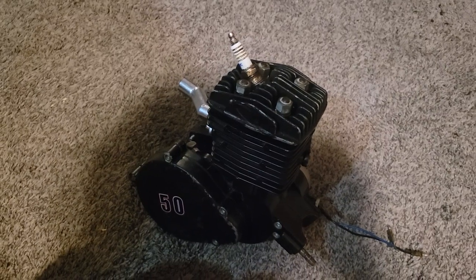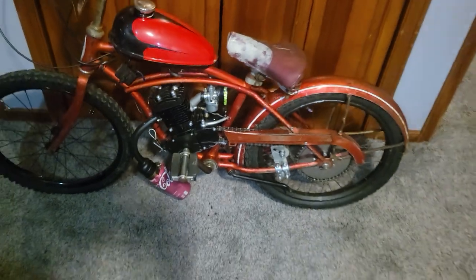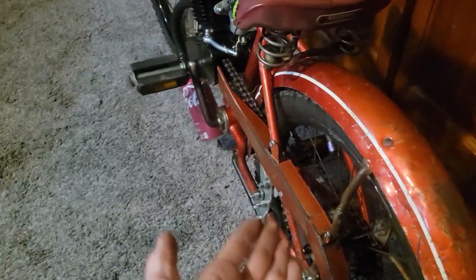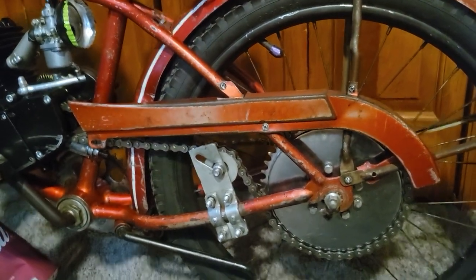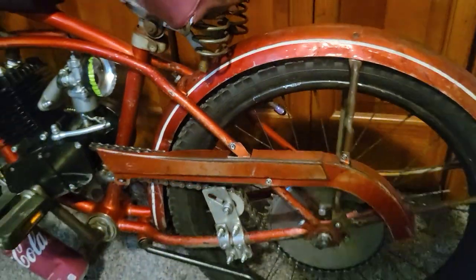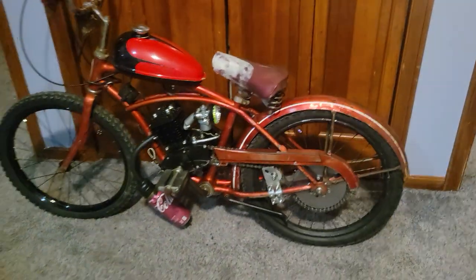It might be going on a bike from one of my shorts if you watched them. But yeah, we'll get back to this thing. One thing that I did that a lot of people probably aren't gonna care for — I'm gonna show you anyway — is the original chain guard used to be on that side, and it's right here. I butchered it a little and fitted it to this side because I thought it was more important to have a guard on the side where the chain could actually do some damage. I really like the way that turned out.